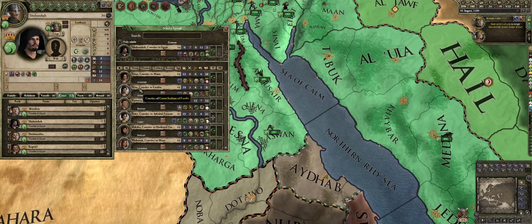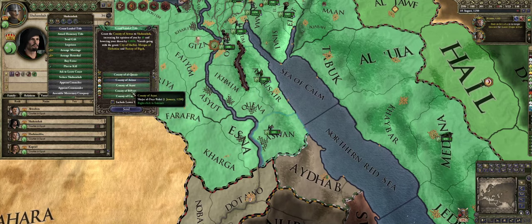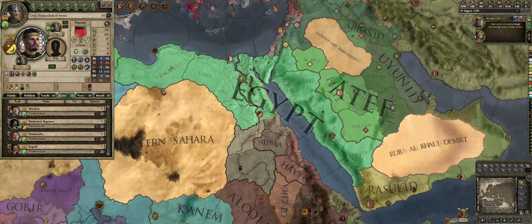I think we'll try and... No, we can't get him to our dynasty. That's alright. We'll grant him the... We still just need to get rid of some of this land anyway. Duchy of Aswan, that's right. There you go, he loves me.